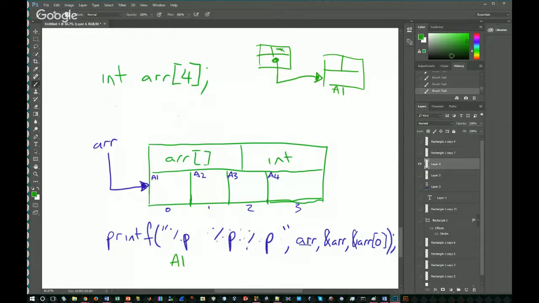Now, what is interesting about arrays is that this here does not do what you think it would. What you'd think it would do is return the address of this. Now, the reason there's no box there is because arrays don't act like that. ARR is actually, when used, not referring to this, it's referring to the whole array. And so, what happens here, it will also print A1. And this one is referring to the address of ARR index 0. So it's just going to print A1.